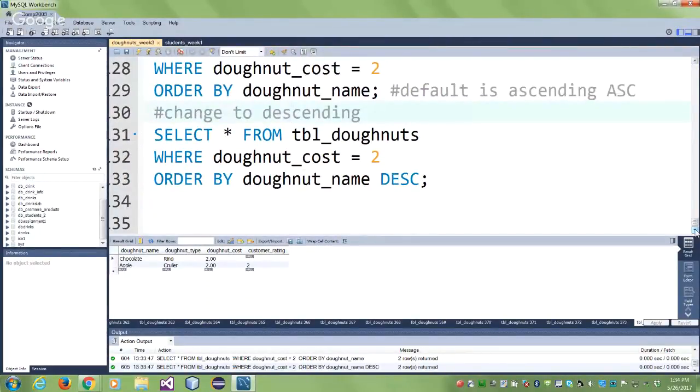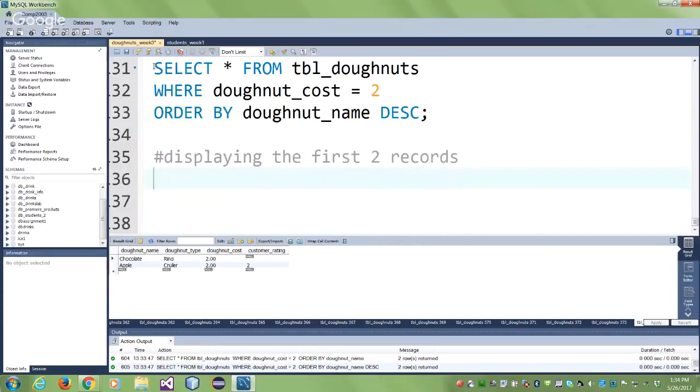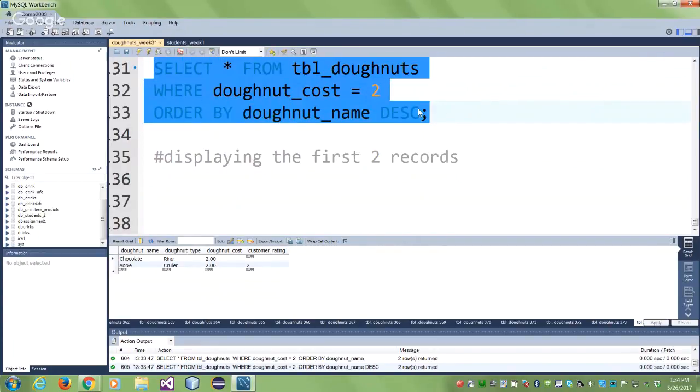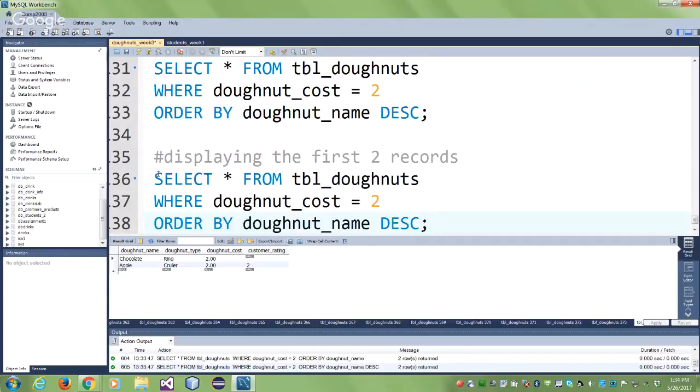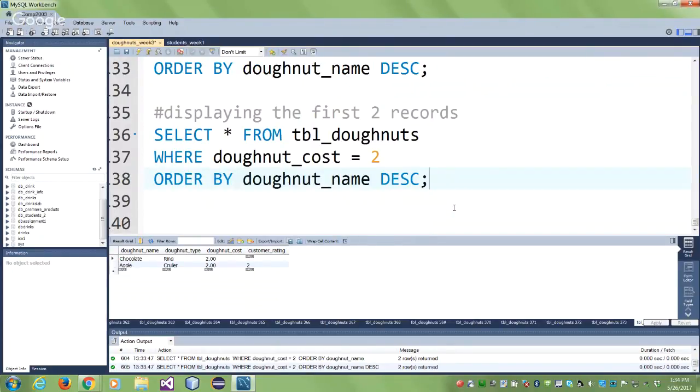Okay, so what else? Select from, where, order by. There is more, but I'm looking only at the simple ones. Oh, let me show you this. If you're only interested in displaying the first 3 records or 2 records, just do this. So I'm going to do the same thing, and you can combine all these together. I mean, all combinations are possible. You can remove the where, you can remove the order by, everything is optional. They have different functionality.